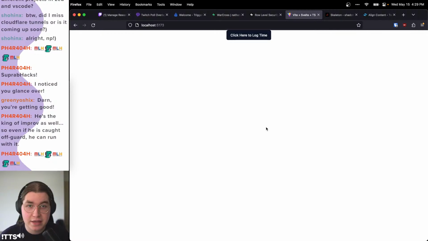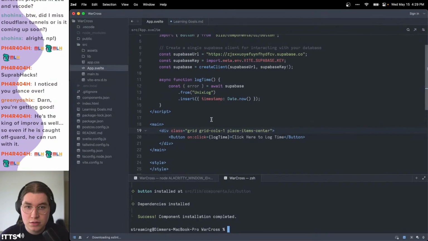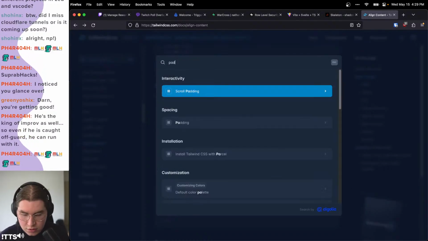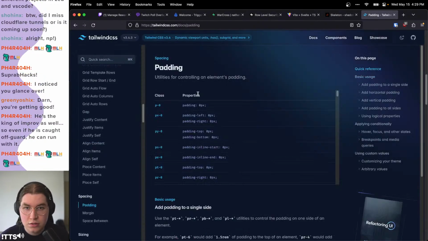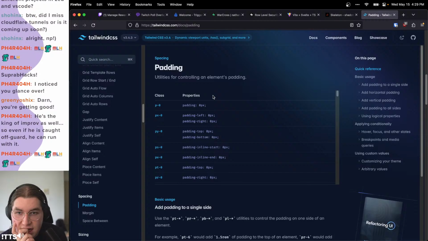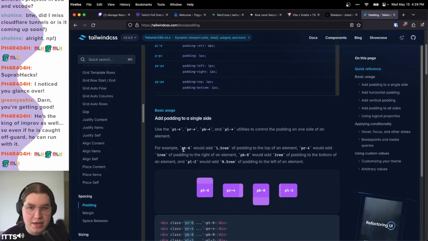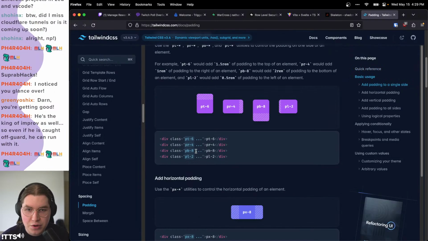Now we just want some padding on the top. PT, padding top. What are the numbers here?